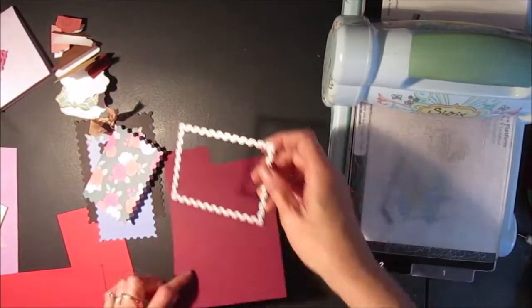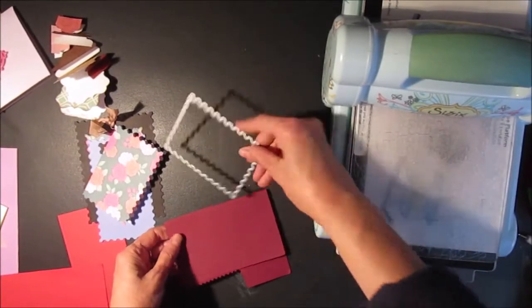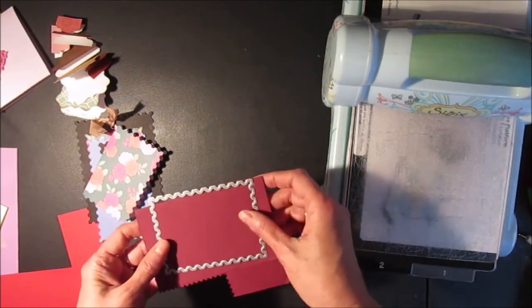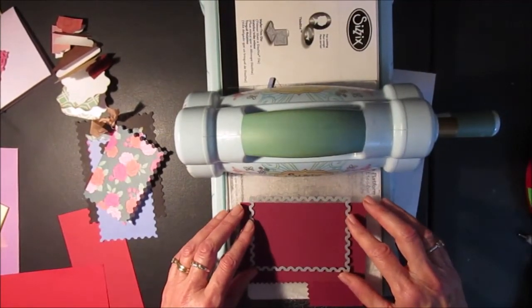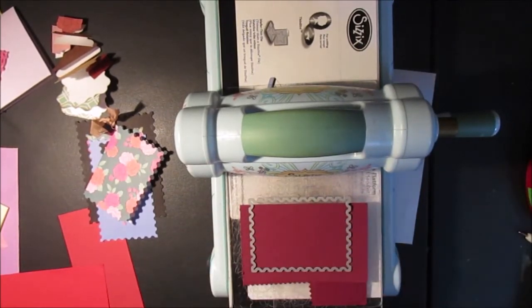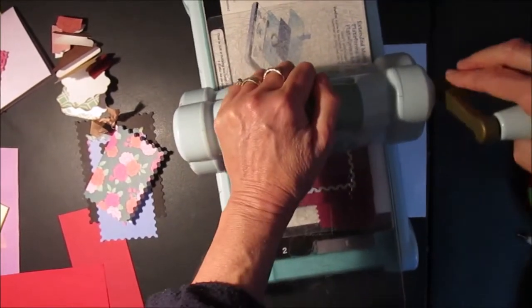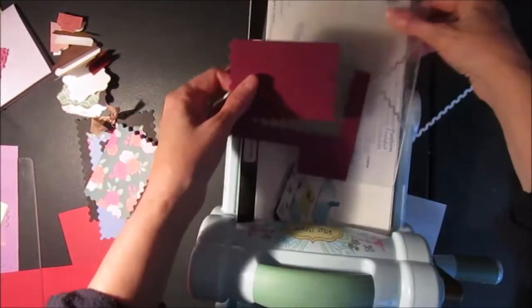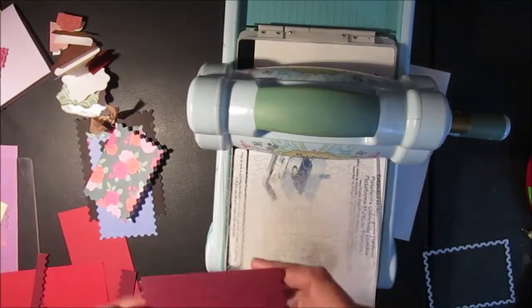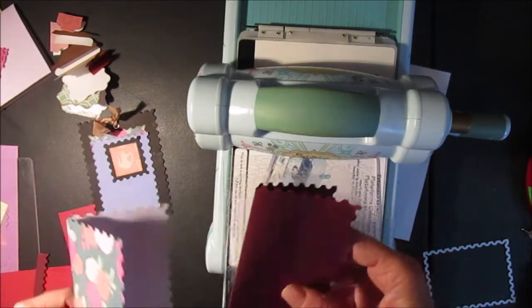So I'm going to use this piece of cardstock. I fold it in 2, and I want it to be about this size, similar to the size of my die. And I'm going to position this on my Big Shot, and I don't want the top part to be trimmed, so I'm going to extend the top part of my die. Just run it through. And here's my cut piece. So that makes a little placeholder. And also make little tags for journals. So that's this one.